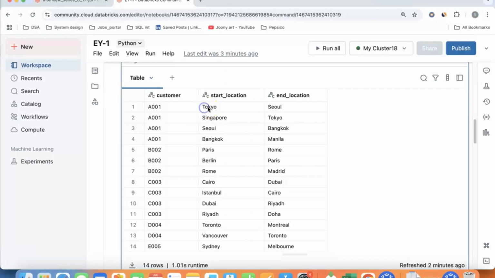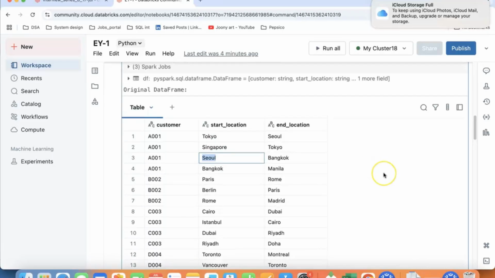For example, the start location for customer ID 1 is Tokyo and the end location is Tokyo again. And for Singapore, it is my start location and it does not appear as an end location. And this is my end location, but the start location is coming. So if the end location is again coming in the start location, it means that that is not my end location. Let's first put it into one column and then group it by customer to get the number of counts for a particular location. Let's do it step by step.